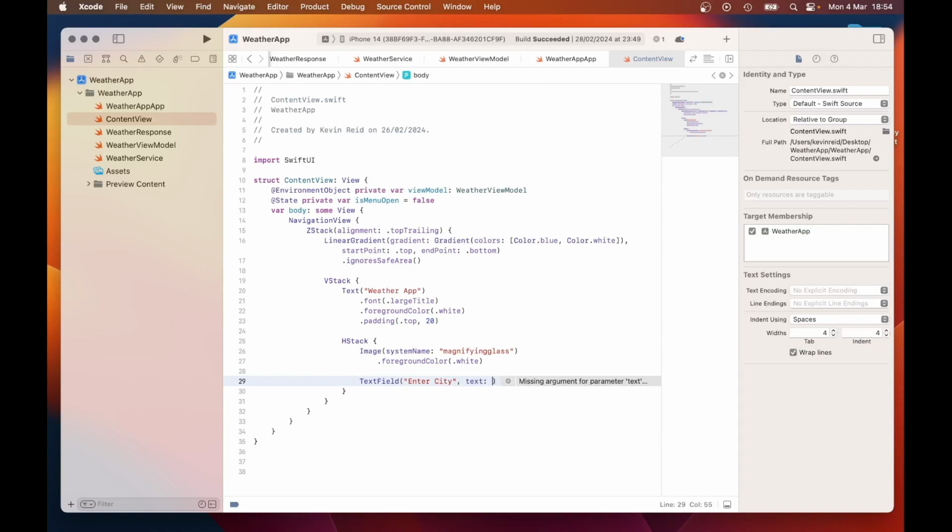TextField, $viewModel.city. So we bind or assign the values that we're entering within the text field. We bind the actual value to the viewModel.city.